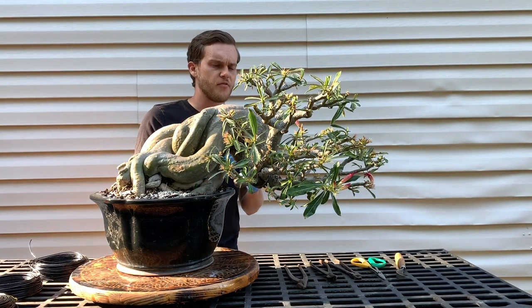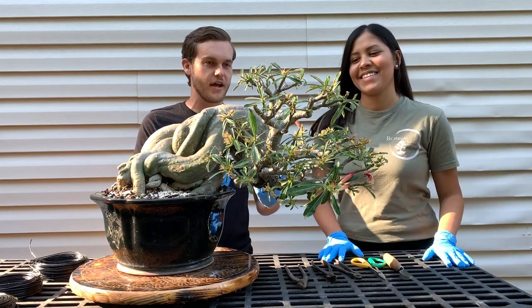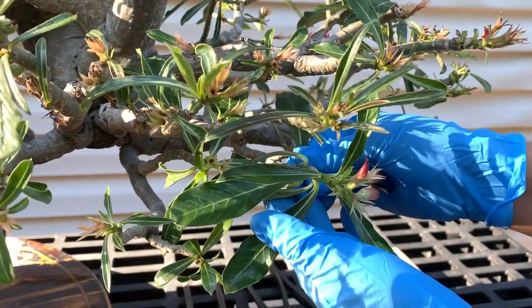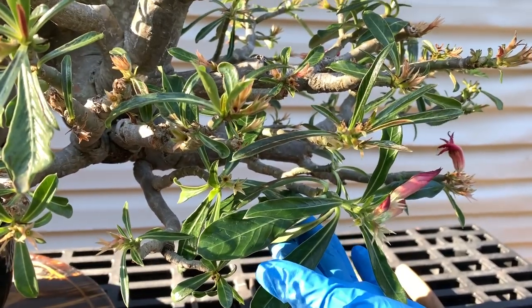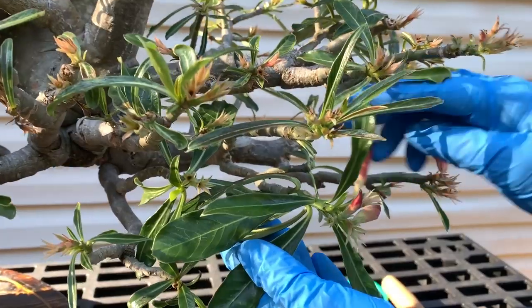So now for this job, of course, I'm gonna call in Mari to help me out. So Mari is here and she's gonna help me to defoliate. And defoliating a desert rose is very, very easy. All right, so Mari is holding the tip of the branch and then she's just grabbing the leaves and she's just pulling them back until they naturally fall off.